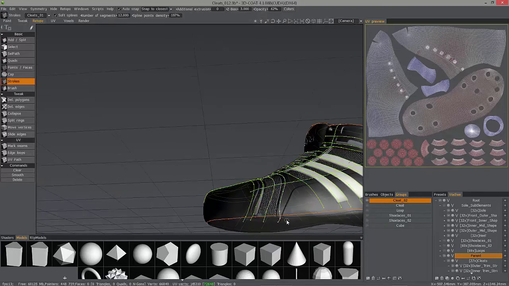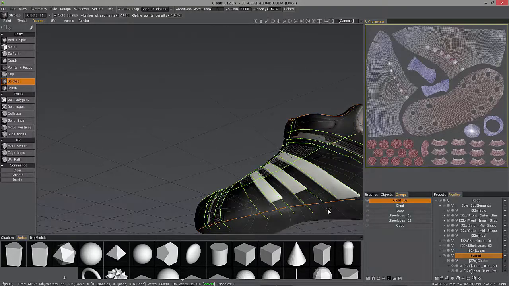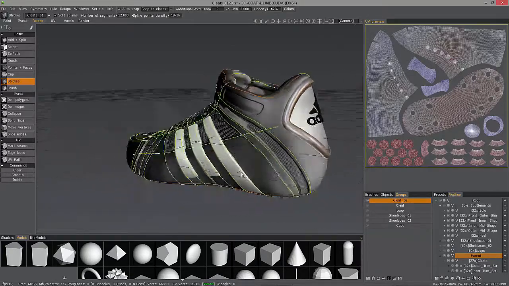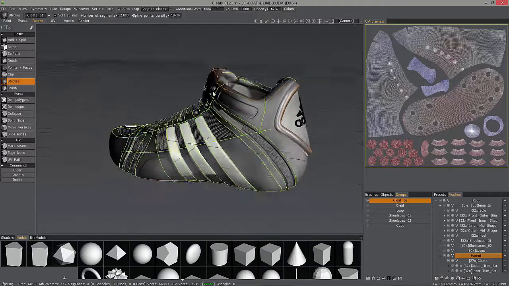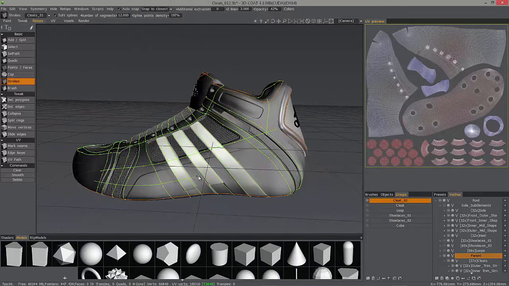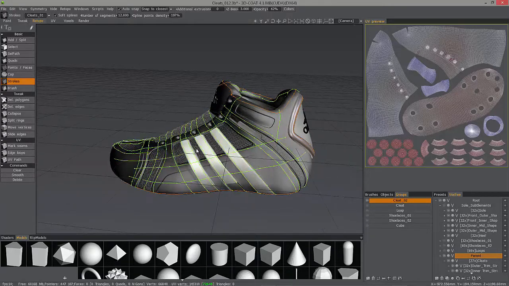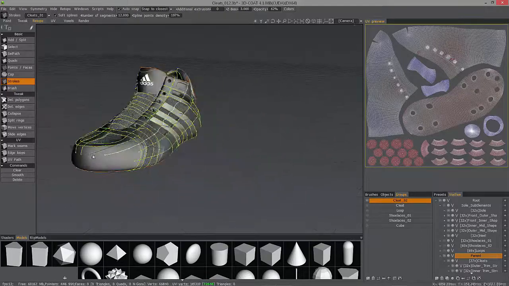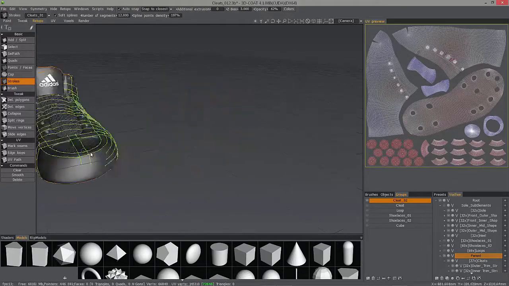And as you can see here, I can start from one end and continue brushing, and it will connect up with another line on the other side. Like that.